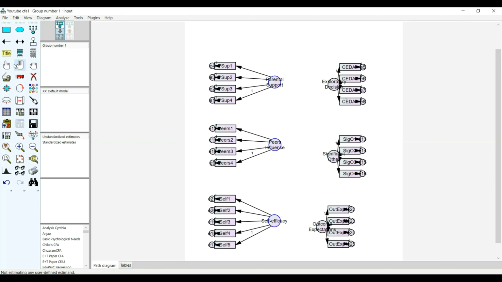Then I'm going to do the same thing. So remember, I will select all of them and drag them a little bit. Then I will deselect. Then I want to make this look beautiful.